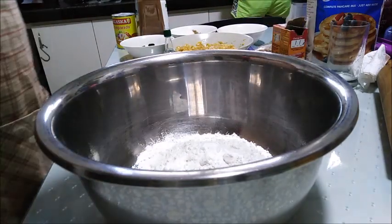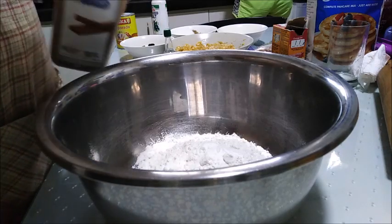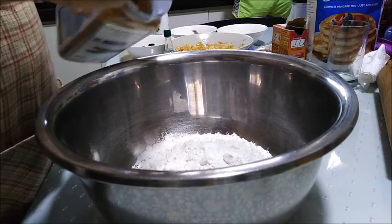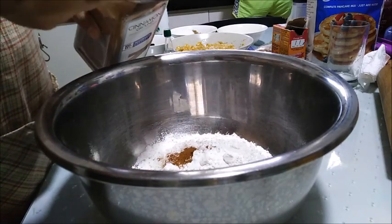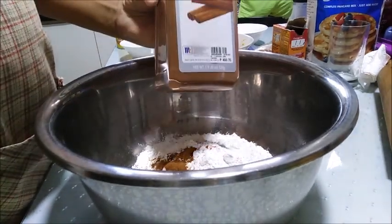And then next natin ay ang ating cinnamon, 1 teaspoon din siya yung ating cinnamon. So optional lang siya, guys. If you don't like to put cinnamon, just skip that ingredient. If you don't have, that's okay, that's alright. Ayan, 1 teaspoon yan.